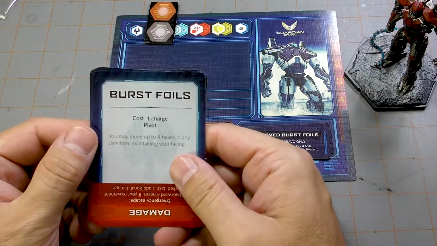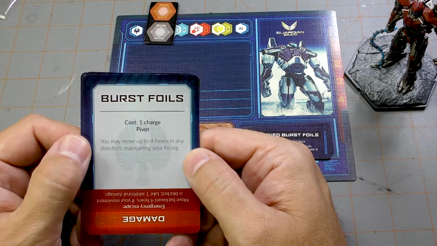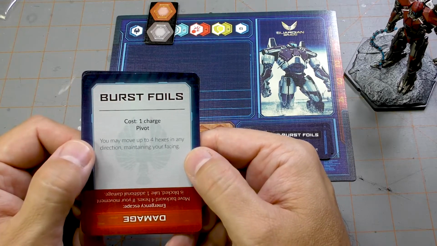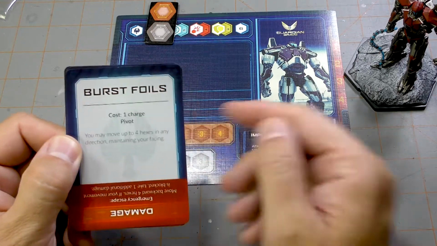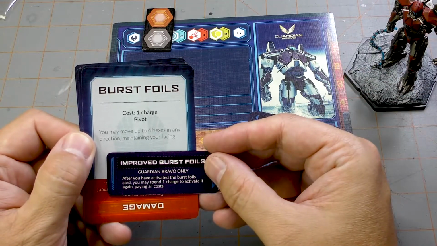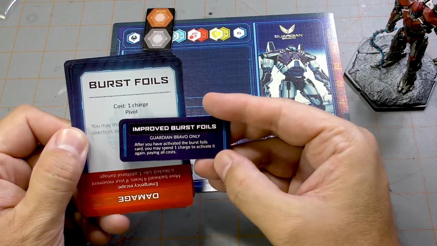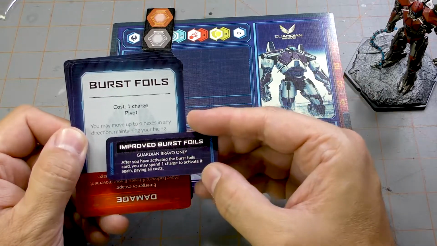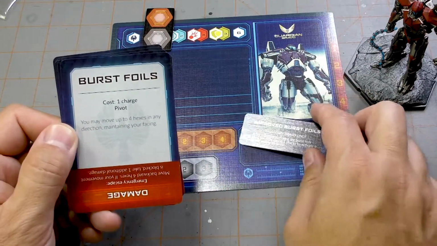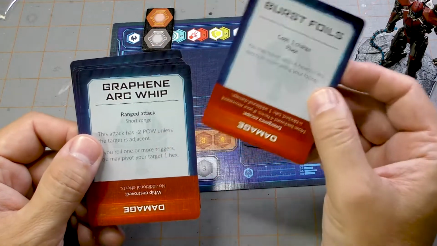So, this costs 1 charge and pivot. You may move up to four hexes in any direction, maintaining your facing. So, that's very maneuverable. And then if you have improved burst foils, you can spend a charge to do it again. So you'd have to have three charges, because it costs one charge, then you'd spend a charge to activate it again, and then you have to pay all costs, which I think would be paying one more. But that would let you, in essence, move up to eight hexes in any direction while maintaining your facing. That's pretty impressive.